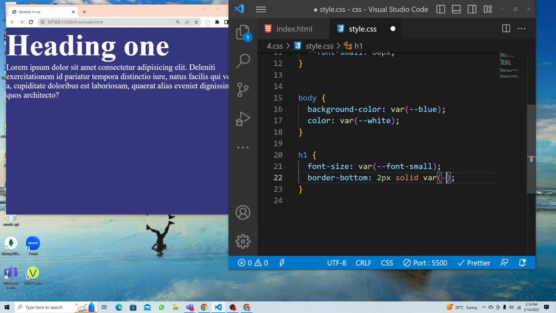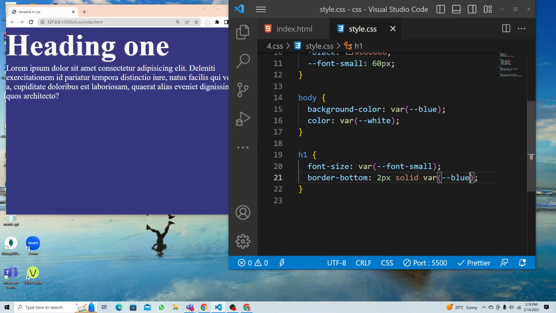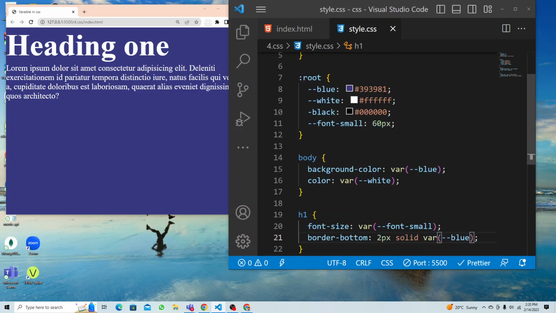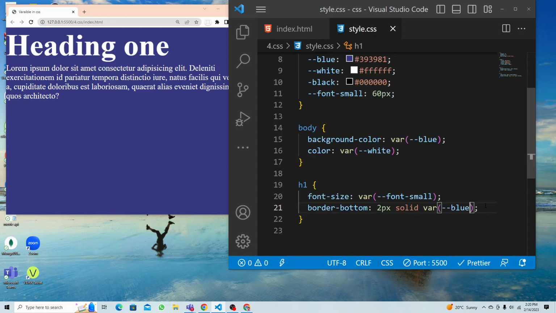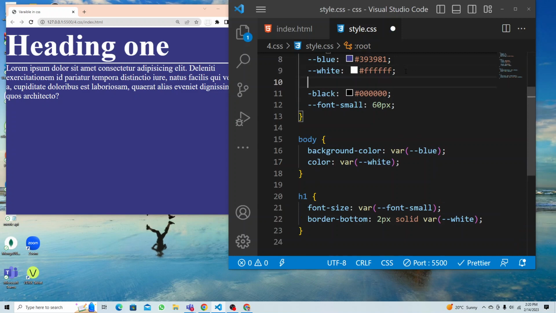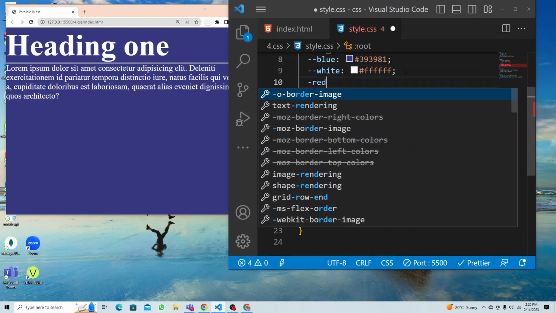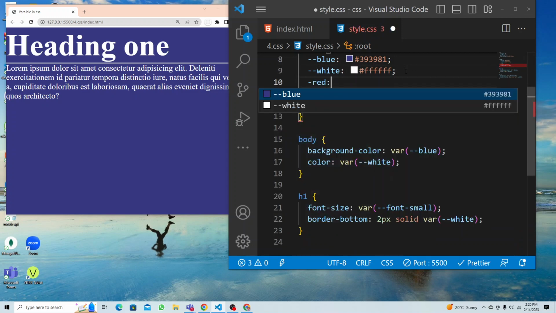Maybe we have blue already. Can we do that again? You're not going to see it, because you have blue. So let's change here and get some new color, or let's make it white. Or you can have a different color here. Let's call it red, equal to, I don't know what that code is, but 1F 1F 1F, something like that.